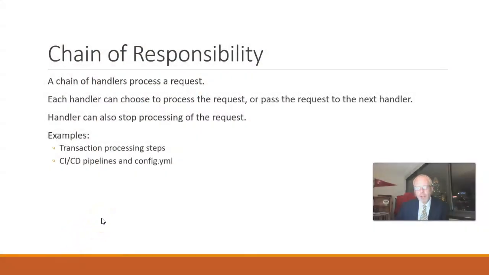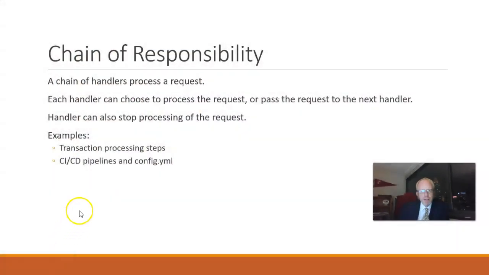One I remember from my days in point of sale, and I'll show that in just a moment, and that's the steps that happen when a point of sale server is processing a transaction. The other one, frankly, is CI/CD. If you've ever worked with CI/CD and you've written a YAML file, what is that? It's a series of steps that happen after you commit and push code, usually to version control.